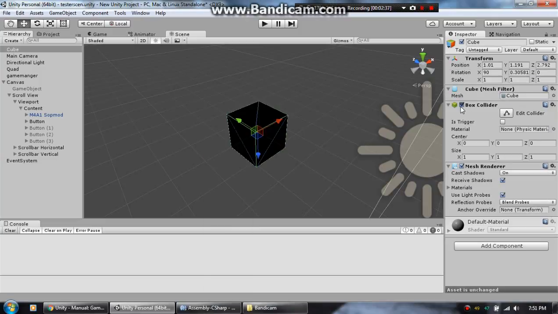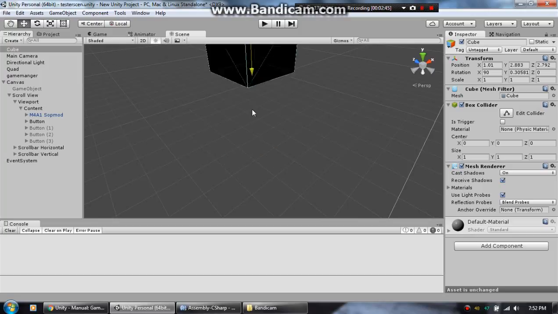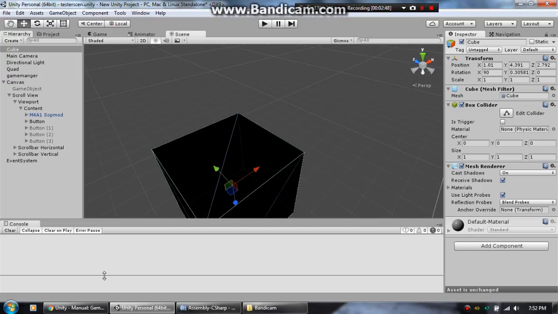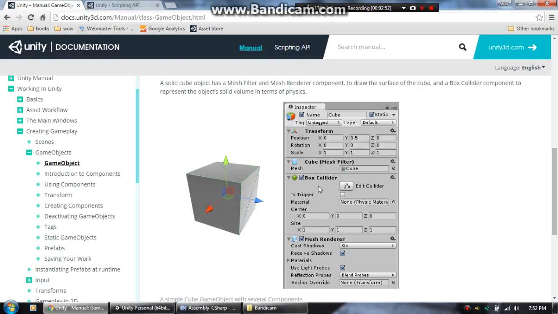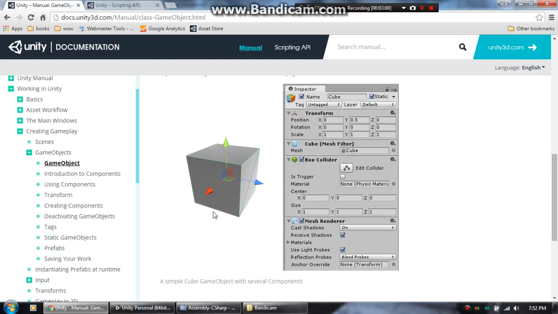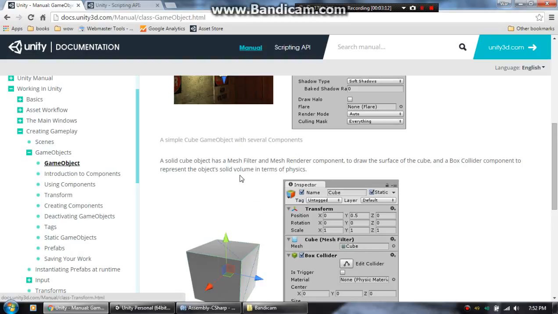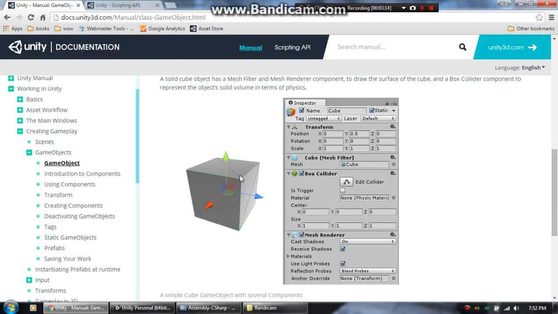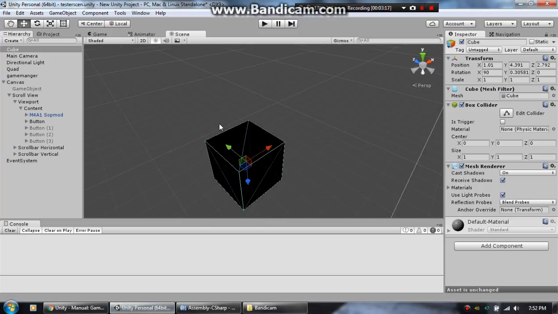And then we have a box collider. Knowing what this is is a very important thing because this is actually how we will interact. With a box collider, it will give us the function where we can step on top of it or just fall through it. But there's an extensive problem with this. This box only will accept collision from one side, the side that we actually see, which brings me to what it really is.